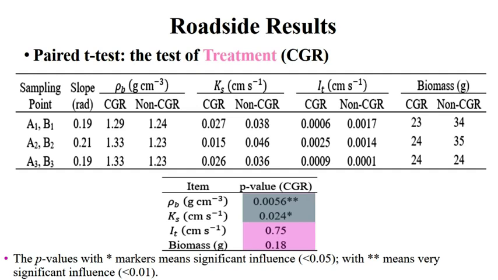But why the biomass increased? I think the increase was very obvious in the grasses. And I think the reason for that is the silicon concentration in the CGR. The grasses are avid consumers of silicon. And if you provide silicon to these grasses, they will grow better. And if you take a look at your data, you will find that the Canada rye grass and the Indian grass both had more increase of the biomass compared to the other two plants. And I think the silicon concentration is the reason. So in your next greenhouse study, if you measure the silicon concentration in the soil and in the plant, you may find a correlation between silicon concentration and the growth of the grasses. Good suggestion. Thank you so much.